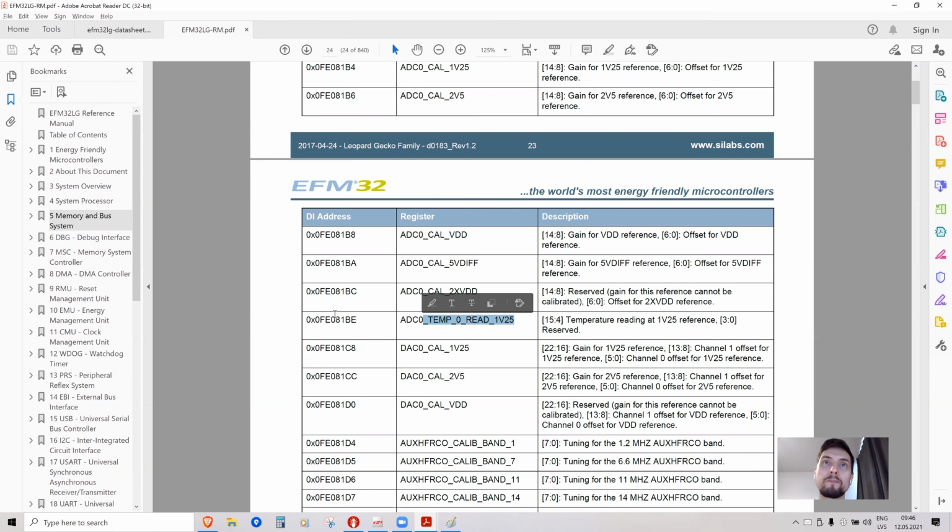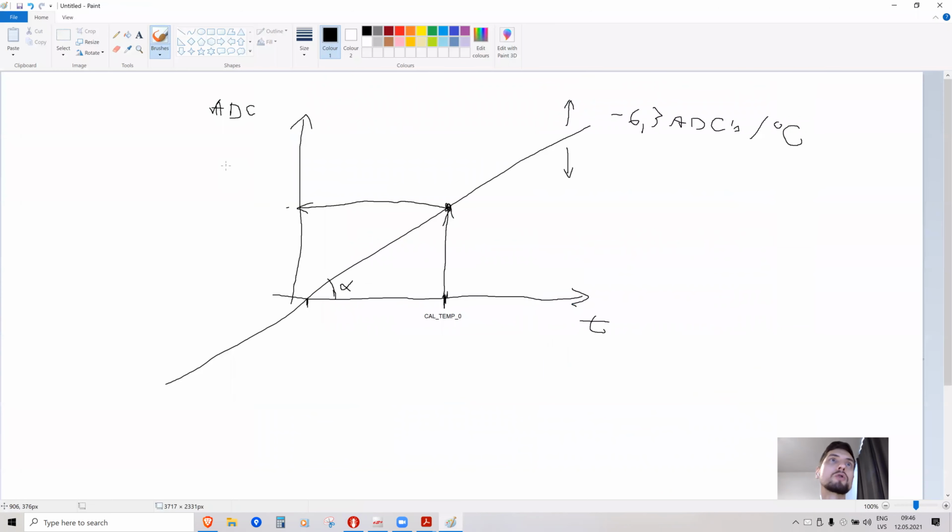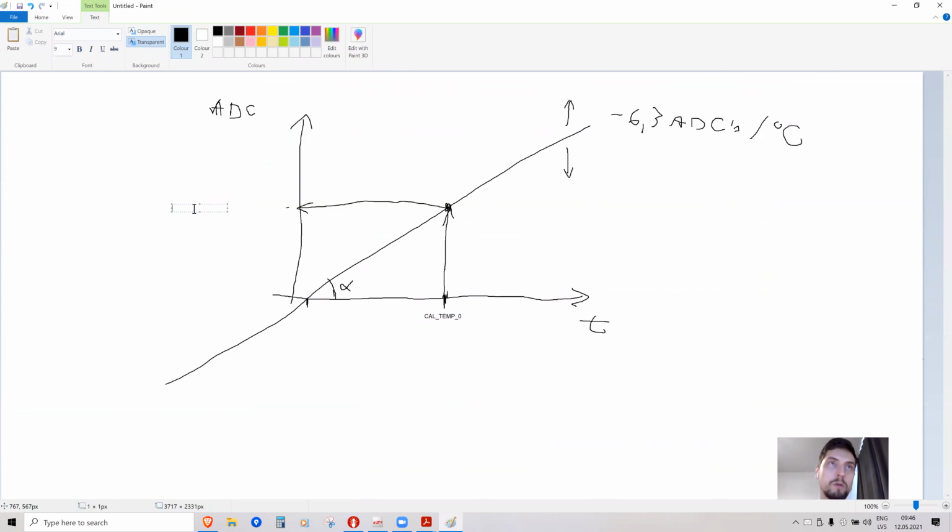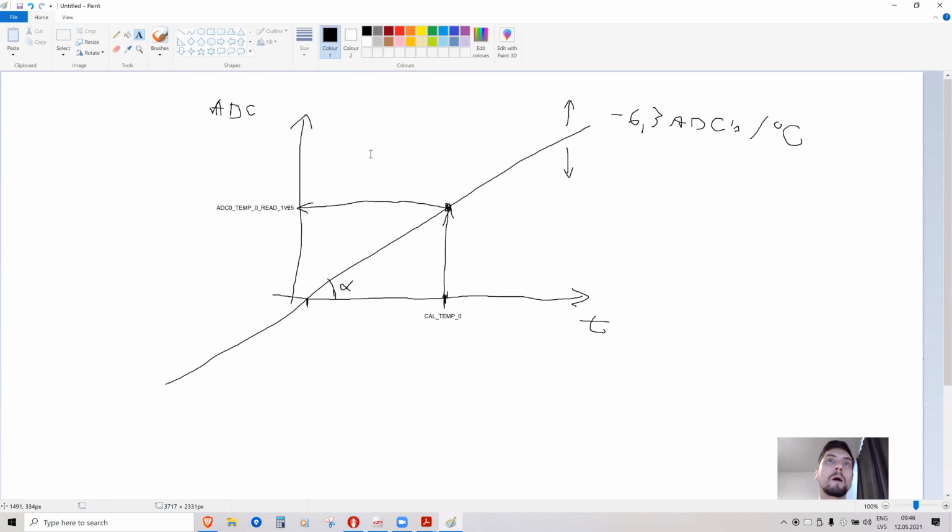So here, I'll copy it. So let's put it like this. Okay, and this is the calibration point.